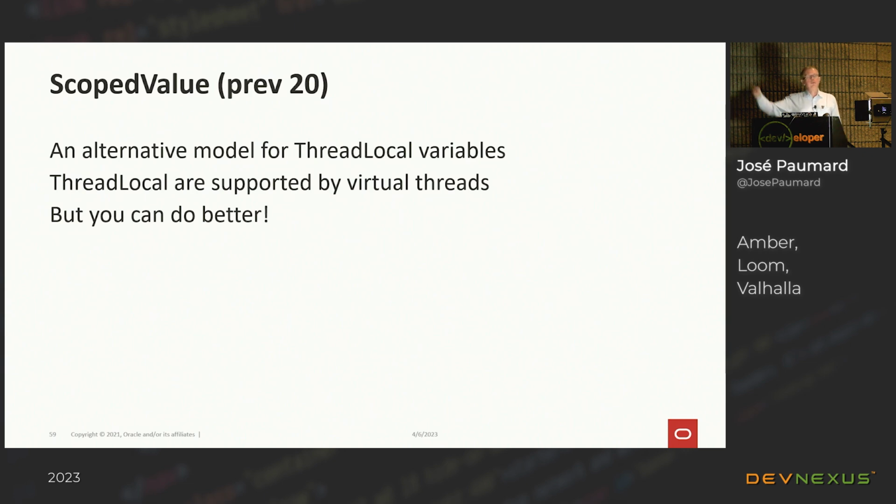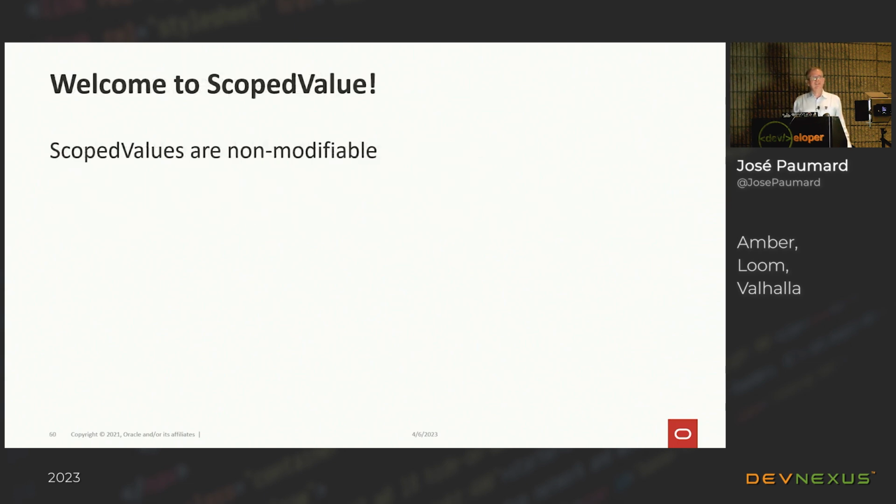Okay. Who is using thread local variables? Maybe some of you? Yeah. You know you have a remove method on thread local variables? Okay. And you're using it, right? Yes. Okay. Good. Now, scope values are different. They work in a different way. First, they are immutable. You cannot modify a scope value. Whereas you can modify a thread local variable, which may lead to hard to debug code.